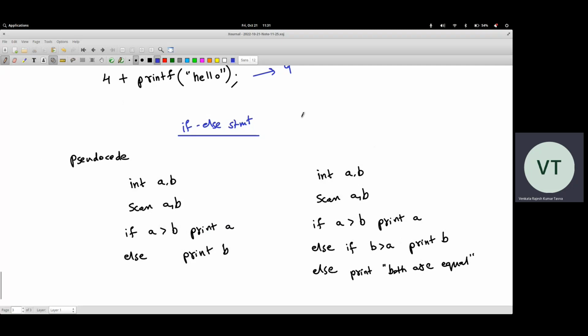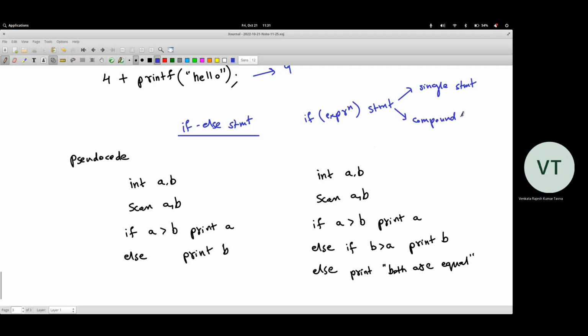The exact syntax in C is you have if, some expression, and a statement. Now this statement can be either a single statement or a compound statement. In the class on statements, we didn't look at compound statements. It's quite simple.